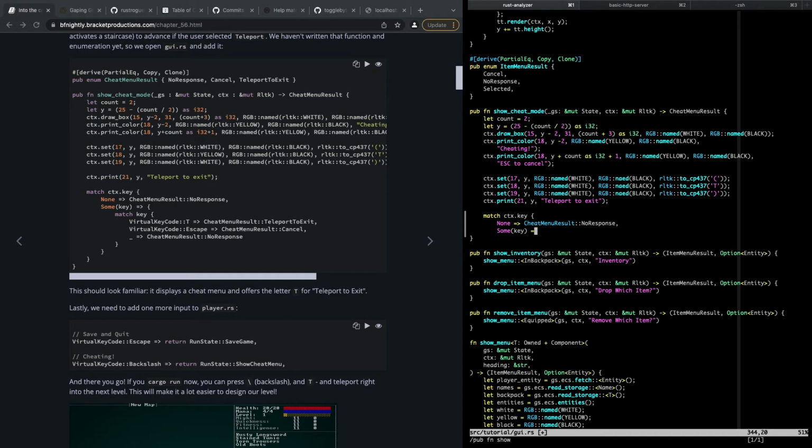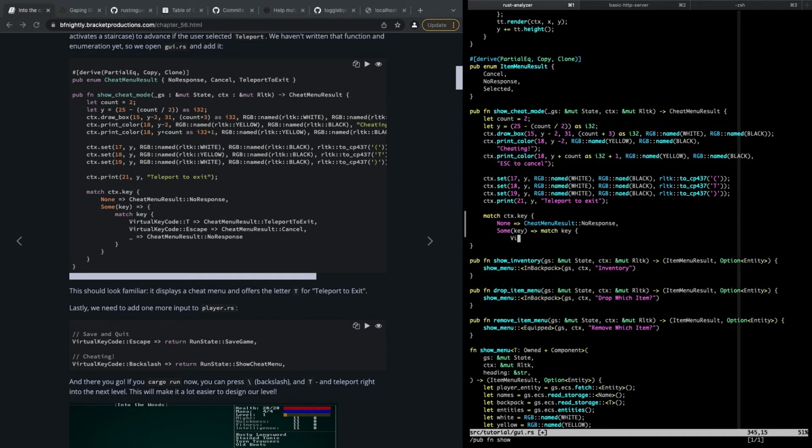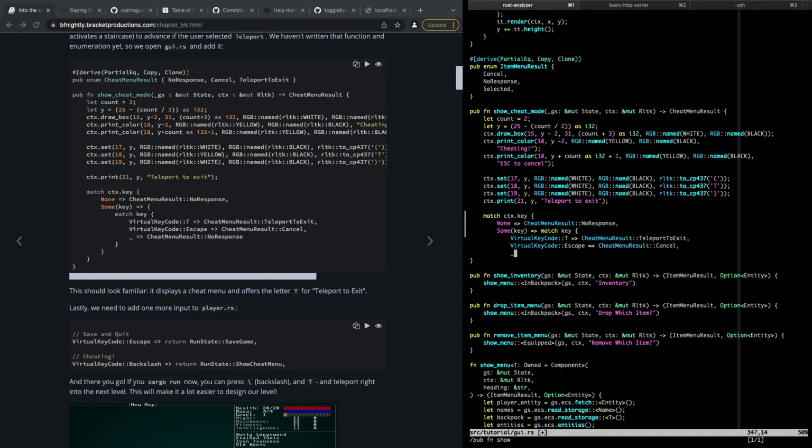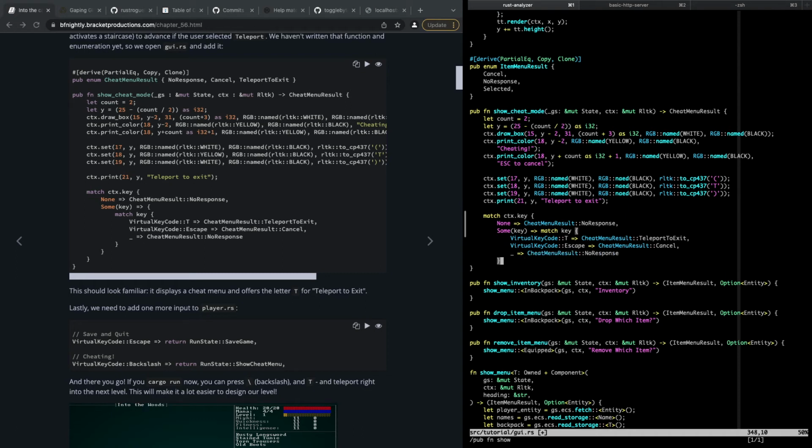Some key is going to be a match key, virtual key code T. Teleport to exit, virtual key code escape is going to be cancel, and then everything else is no response. Okay.